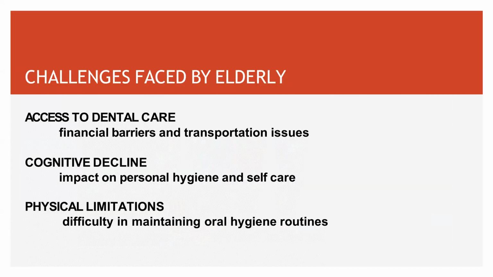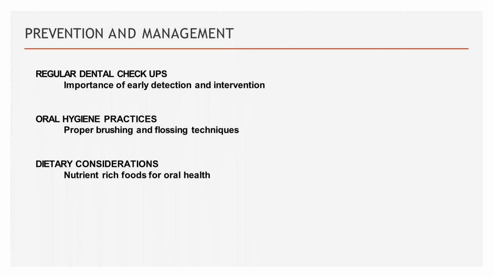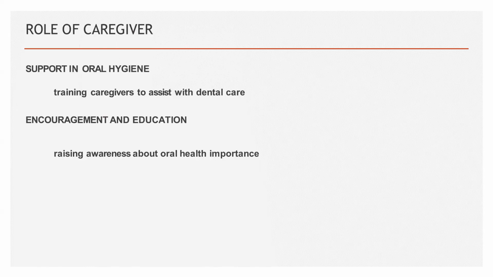So the most common challenge faced by the elderly is access to dental care. It can be due to financial barriers, transportation issues, or cognitive decline, which has an impact on personal hygiene and self-care, and physical limitations, with difficulty in maintaining oral hygiene routines. So how can we prevent or manage these conditions? We can do it by regular dental checkups. Oral hygiene practices like proper brushing and flossing techniques can be taught to the patients, along with dietary considerations.